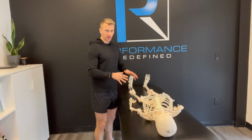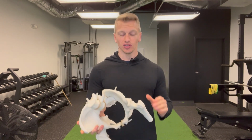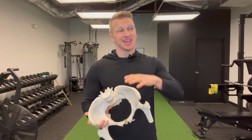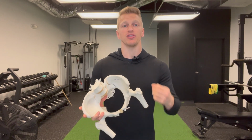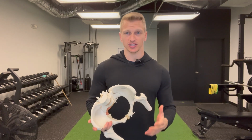Now, to understand the why behind that, let's dive a little bit deeper into the pelvis biomechanics so then we can maximize how we coach and execute the split stance deadlift. So we have our table measurements. We found that there is a loss of internal rotation on the left compared to the right. And the next thing we need to do is understand the biomechanics, but before we can do that, we really need to start to look at that this is the symptom and this is the source. What I mean is that, yes, the internal rotation is limited on the left, but you then need to ask yourself, is it actually limited or is it in a position that's causing it to be limited?